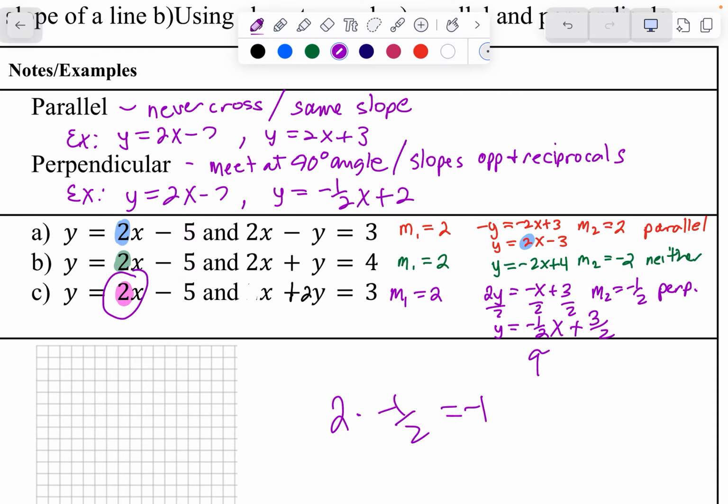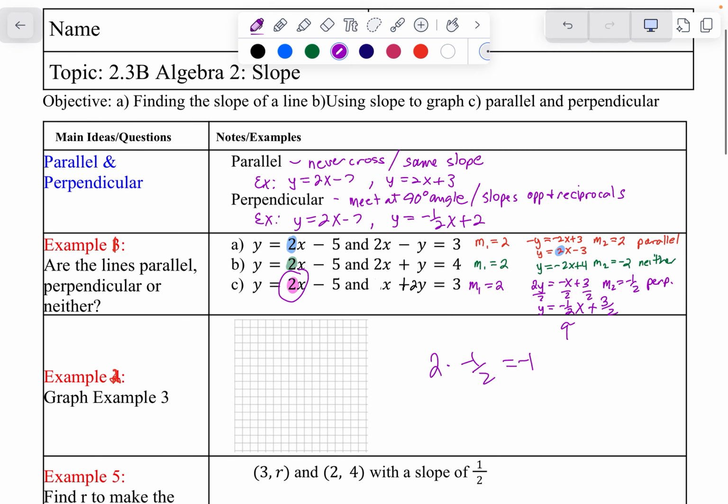Any other questions about our first example? Okay. Now, let's talk about the graphs for a minute. Let's prove that in example 1, the graphs are doing what we think. So on your paper, do you want some graph paper? You can just sketch it. It doesn't matter. On the paper, the first line we have to graph from A is y equals 2x minus 5. Let's make that one blue, okay?